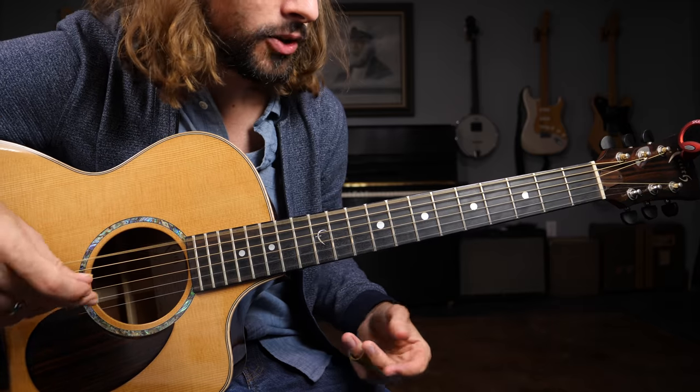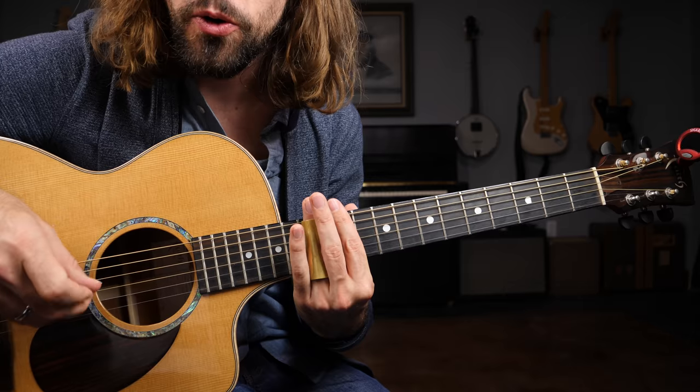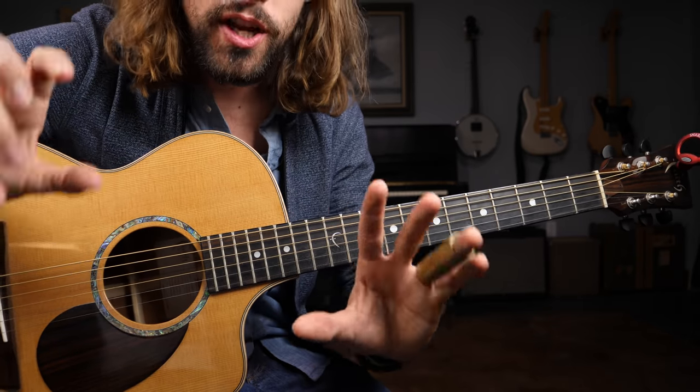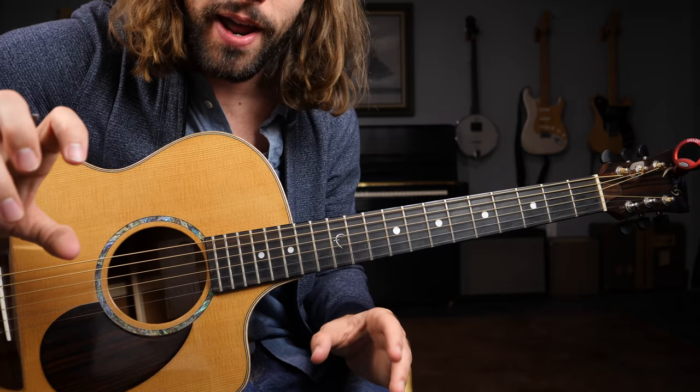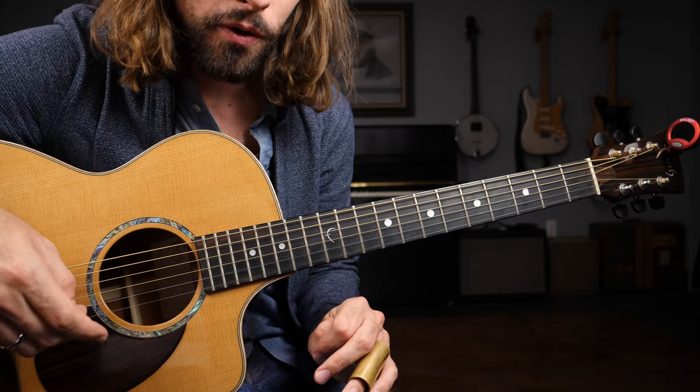We're also going to add in a little bit of slide work over top of that E chord. And for today's lesson, let's focus just on the one chord, E major. I'm definitely going to have a follow-up to this lesson where I show you some slide techniques for all three chords in the 12-bar blues.